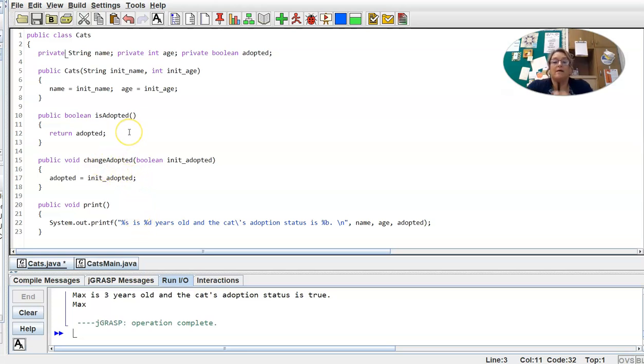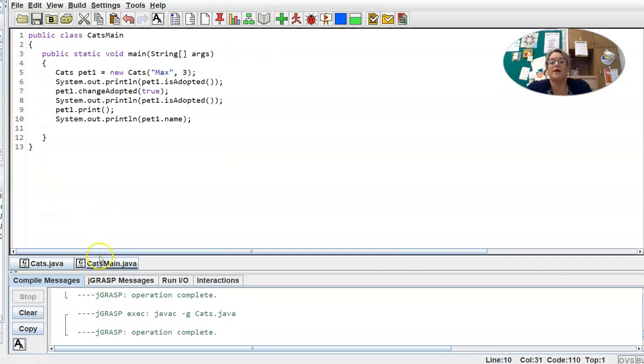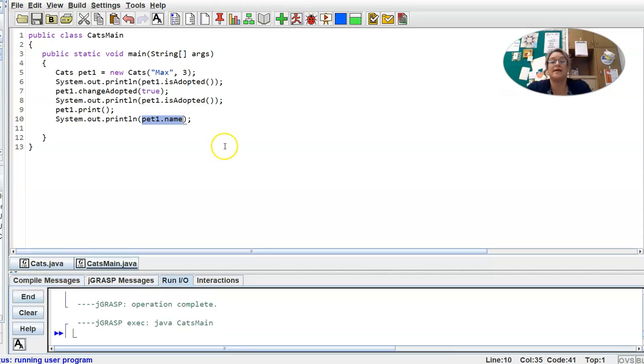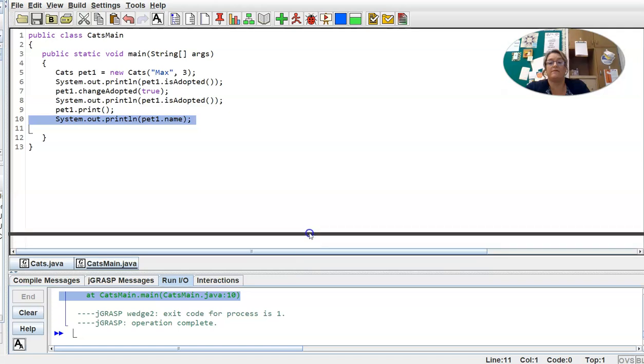So if I make my name data private in cats.java, and then I try to access it here in the runner, pet1.name, which last time when it was public returned the cat's name. Now when I run, I get an error, okay?